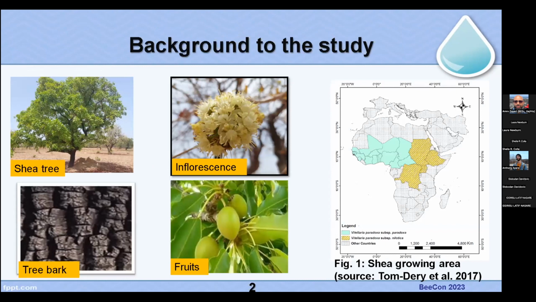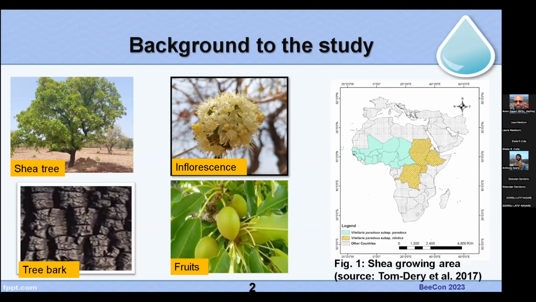Shea, which is scientifically known as Vitellaria paradoxa, is a short to medium-sized tree that occurs in arid and semi-arid regions of sub-Saharan Africa. Its flowers often occur in dense fascicles of about 30 florets per inflorescence. It is a tree that occurs in dry areas and therefore has a thick corky bark as an adaptation to the perennial fires of the savannas. A fruit often contains a single seed, but in some cases, a fruit may have two seeds.